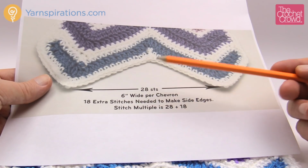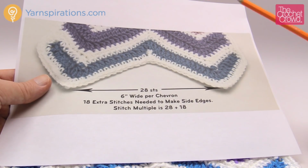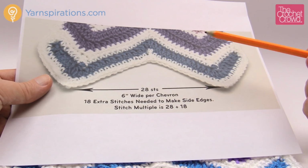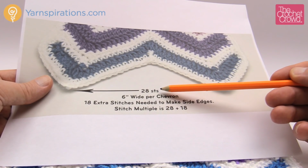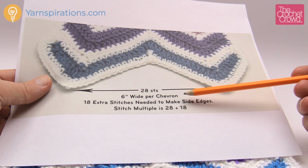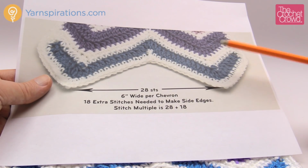If you were ever to customize this and wanted a different size, you would crochet in multiples of 28. For example, let's say I wanted 3 chevrons. You would go 3 times 28 stitches. That gives you a certain amount, and then you add 18 extra chains at the end of that in order to stay in balance. So it's just a very easy way.